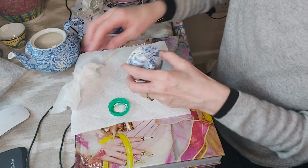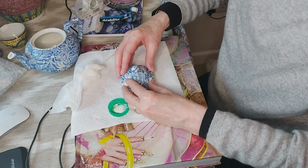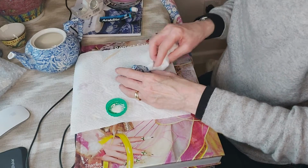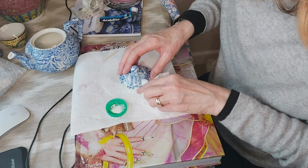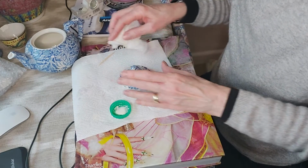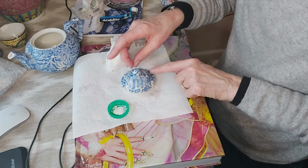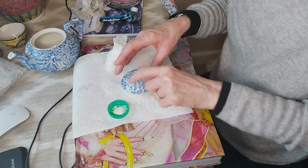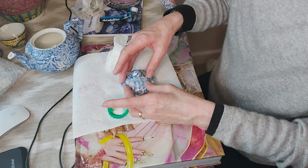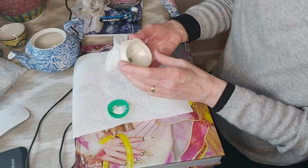So again, once we've got our piece, I'm quite pleased with that. Again, I'm just going to press and tighten, and again on the other side, wipe any surplus glue. At this point, you could leave it for 5-10 minutes, take off some of this, and then tighten again, wipe off more glue, and then apply some new tape. At the moment, that seems okay.